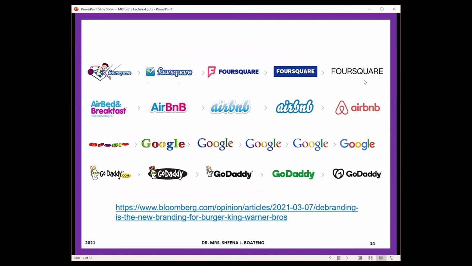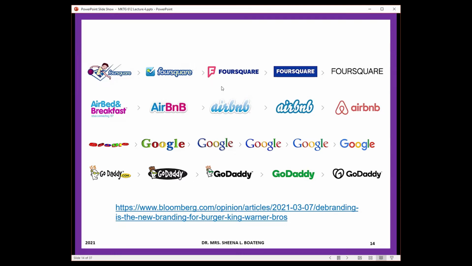Now, the logos we see on the extreme right are the current logos that are in use. And the logos we see on the extreme left are what they started out with several years ago. Now, considering the different corporations, let's start from the first one, being Foursquare. Are they indeed portraying this professionalism that they are saying is the bedrock of this debranding process they have embarked on? Would you agree that the brand logo is now more professional than it was in the beginning?